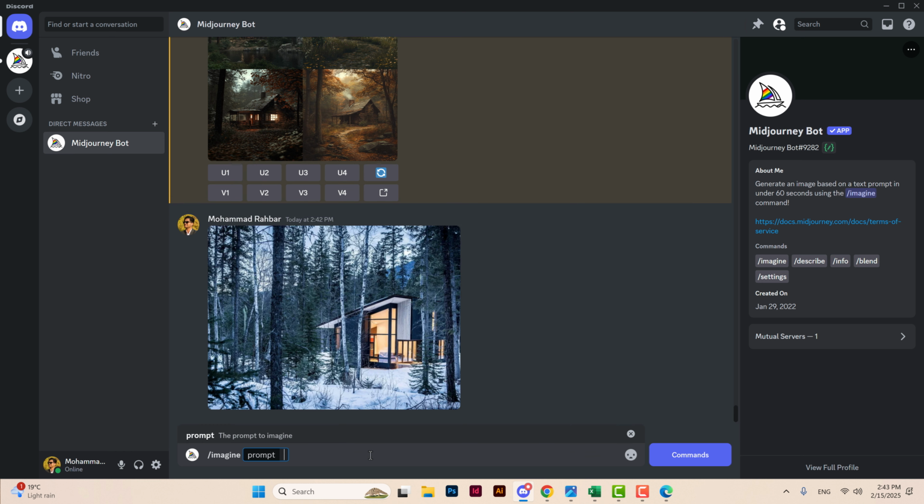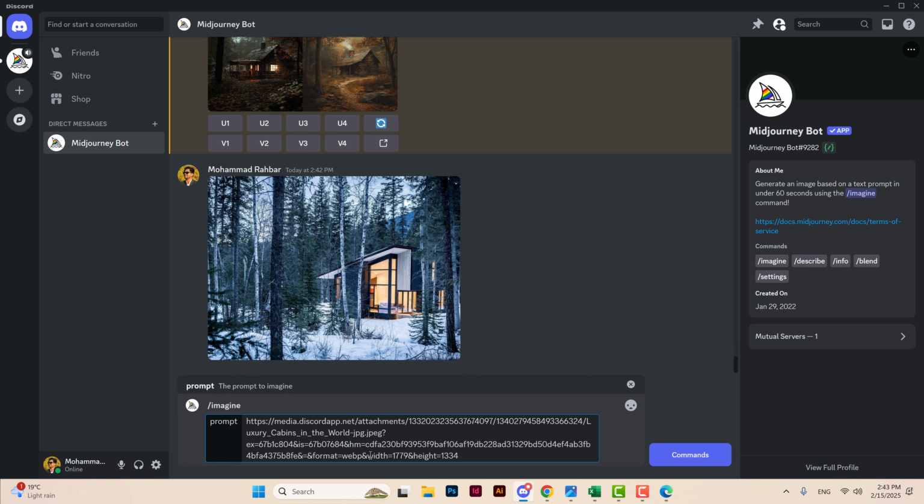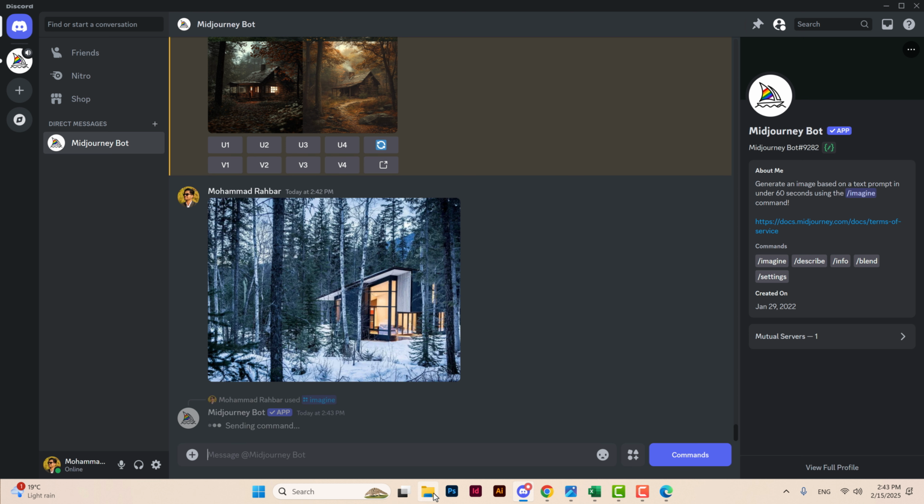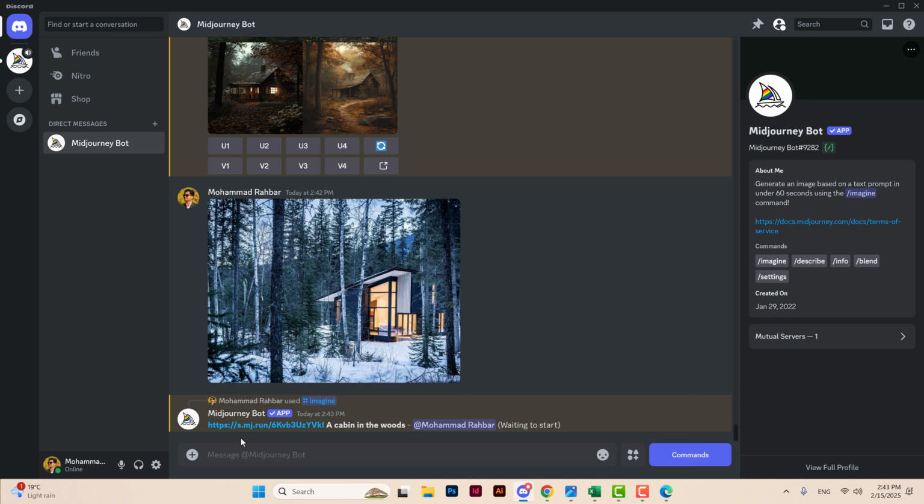At the beginning of the prompt, you need to place that picture. So we can use the link we had already copied. And you see the link is visible here. Then I add a space at the end of the link and write my prompt, the same prompt, a cabin in the woods, and I click enter. You see at the beginning of our prompt, there's a link. That is our image prompt, and it's being used as a reference so that it can generate a better image.